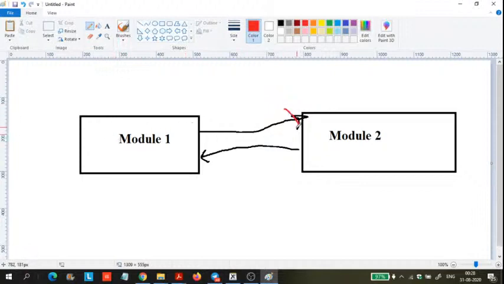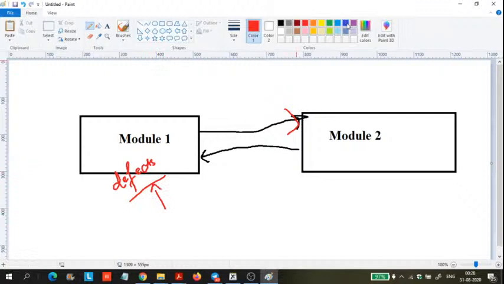The modules are deployed and integrated, and after completing the complete software, when all the modules are integrated, some defects arise in module 1.